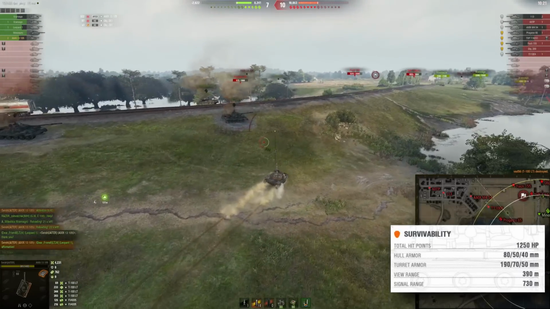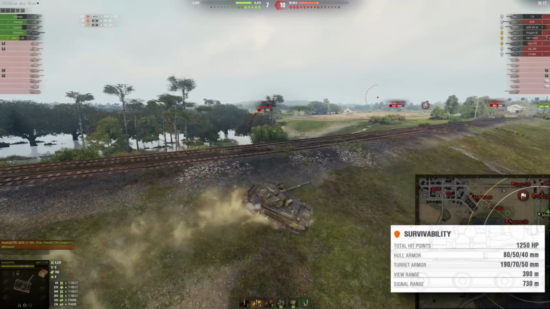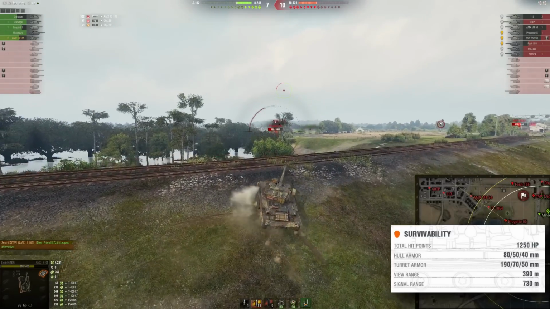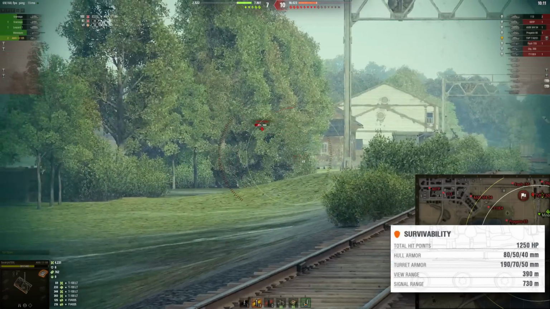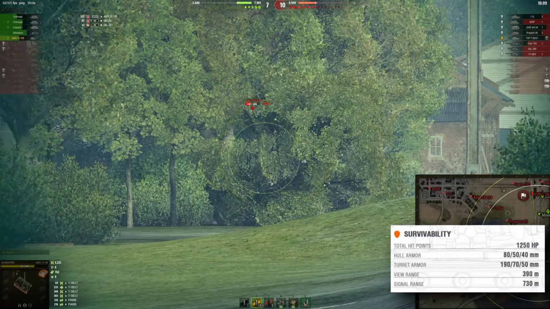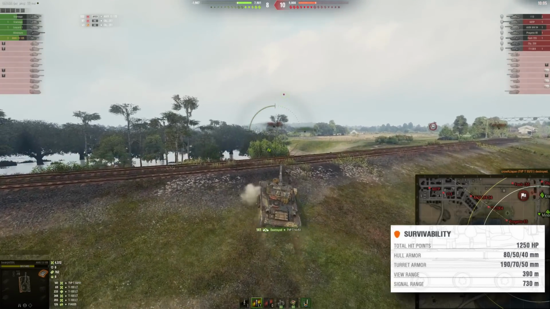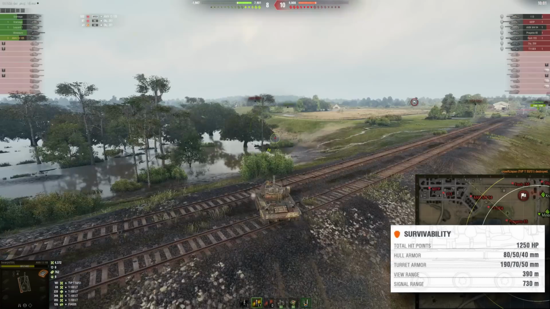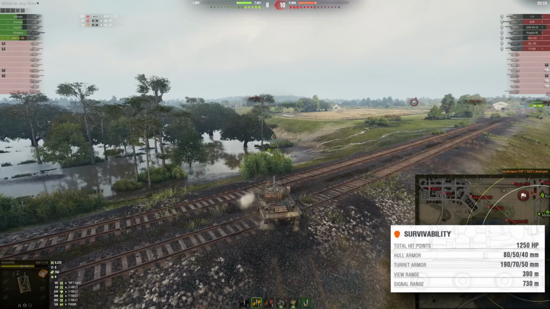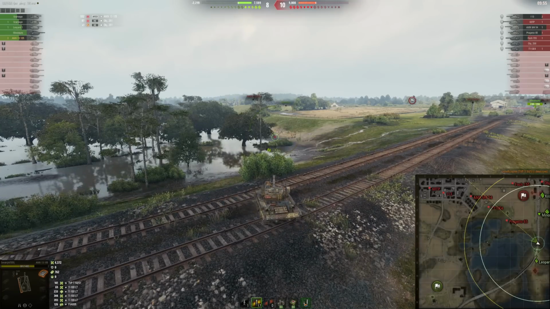Then the survivability, 1250 hit points, hull armor 80, 50, 40, hull nominal armor value, or the base armor value, is not anything good. It is, you know, it's a light tank after all, but it is nicely sloped in the front, so it can get some bounces, but it depends how big it is. You know, from the pictures we cannot really get the understanding of how big it is. If it is as big as ELC, even 90, well, you know, it's nuts.